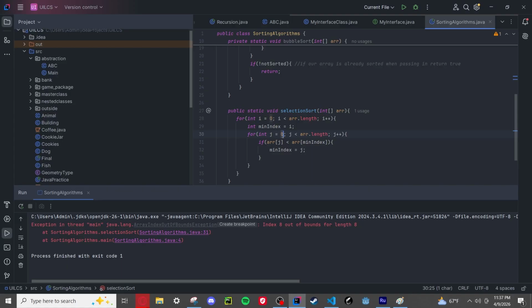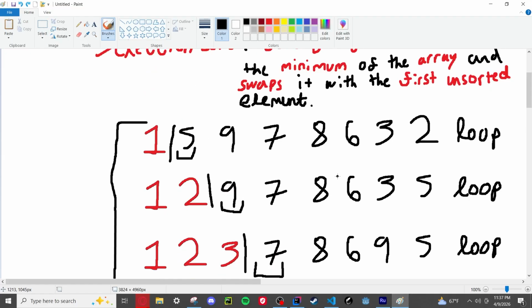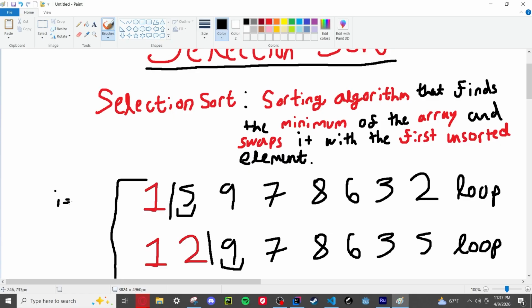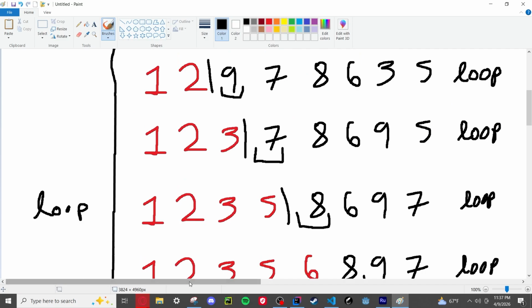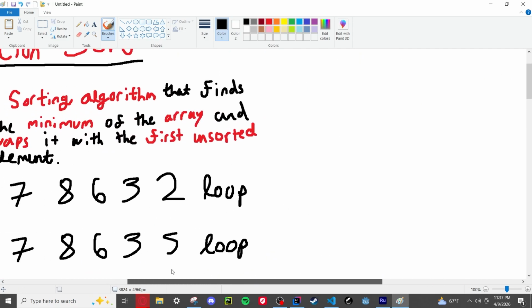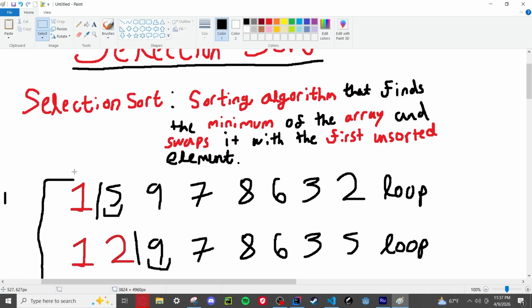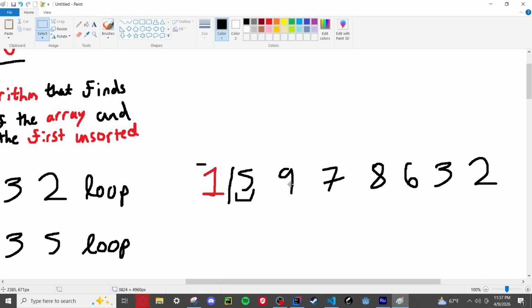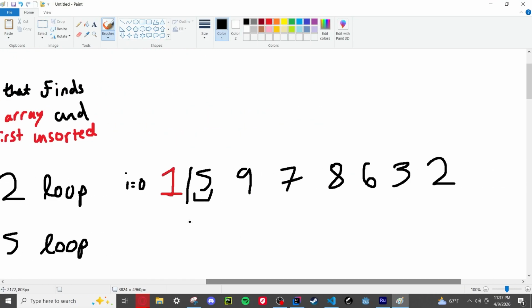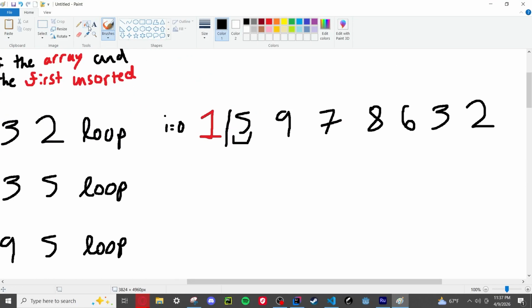Well, I know that our first unordered element is at i, right? This is i of 1 because we just sorted this, and we have it at 5. Sorry, something like this might make more sense. And we had our initial loop before everything got sorted. Let's just say it looks something like this because I didn't save the initial position. So this would be i of 0, and as you can see, at i of 0 everything is unordered, our first iteration. So i of 0 represents our first unordered element.